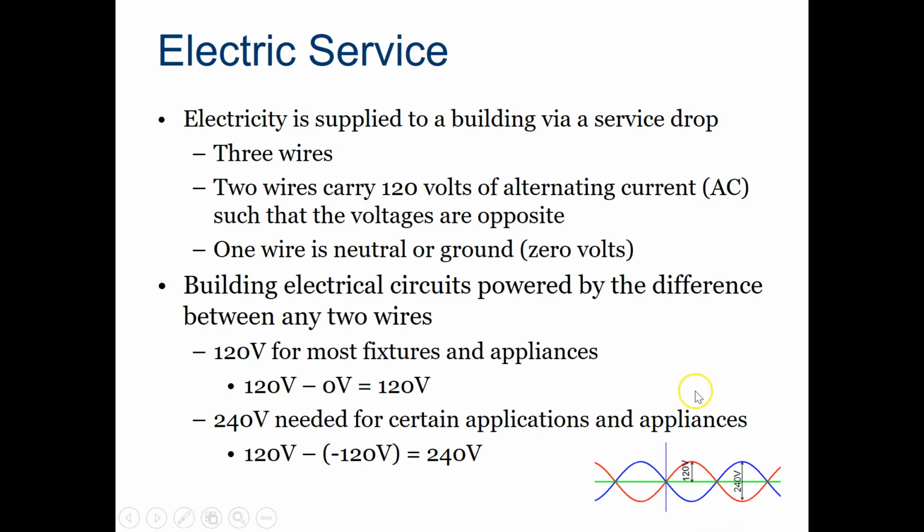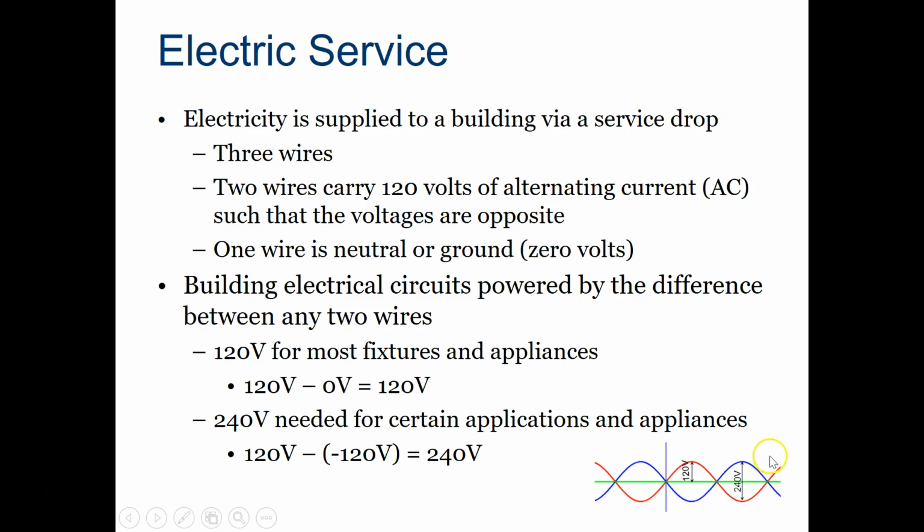But if you take a look at my mouse here, this pattern is what's called the alternating current. That's why we're saying it's AC current up here. This is what runs inside of your house. The fact that it's alternating means that it's going up and down and up and down. And this is what I was talking about, the difference between 0 volts or no voltage at all, the neutral leg. That's the green line in the middle. And if I'm looking at the red line here, when it's up in this position, the difference between the top of that peak and the neutral wire, that's 120 volts. And it just goes back to 0 and then goes the opposite direction.